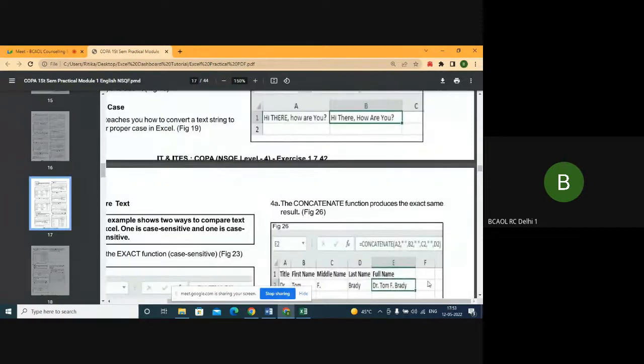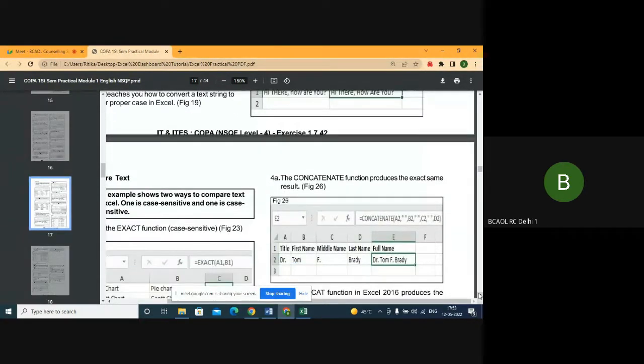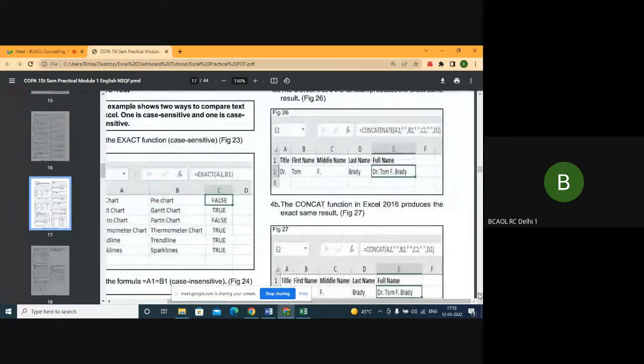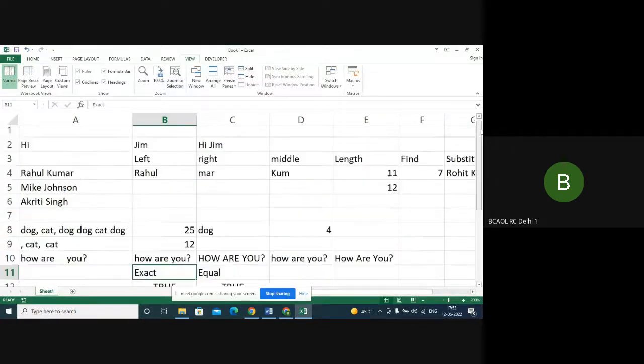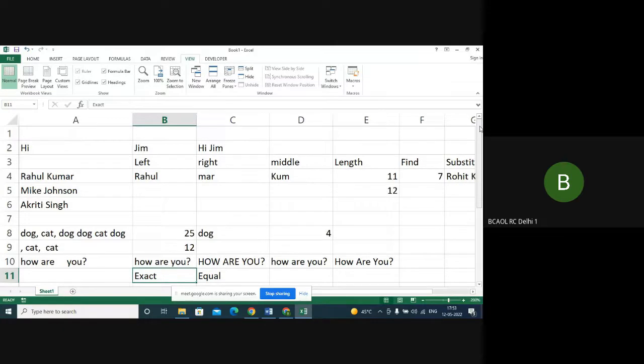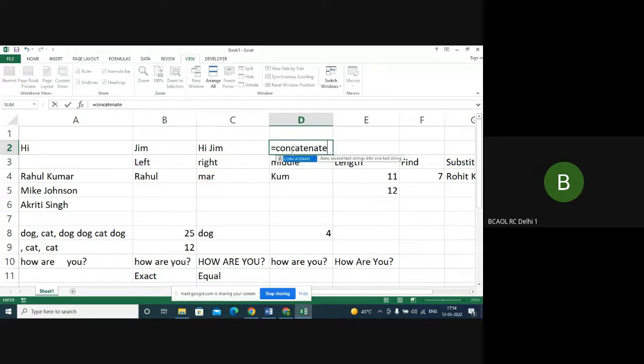Another function for concatenate is concatenate, right? If you want to use a function for concatenation, you can use the concatenate function also. Here, if I use concatenate this comma this, you can use that.